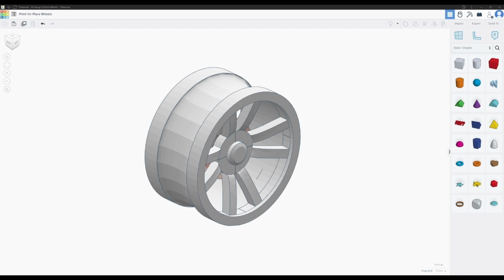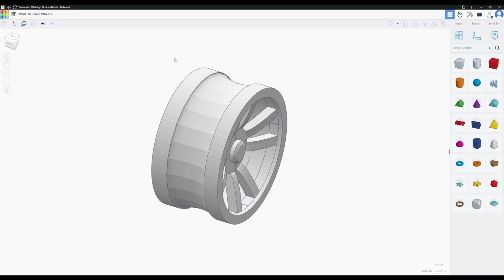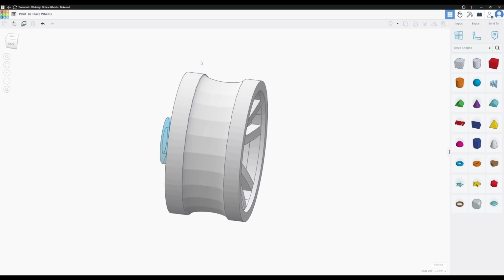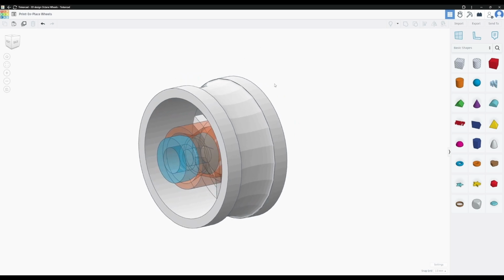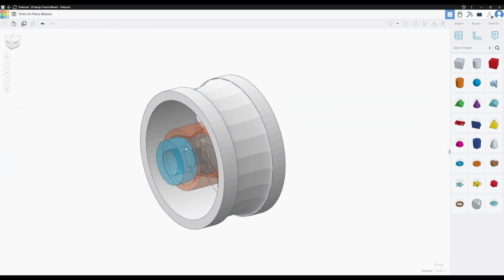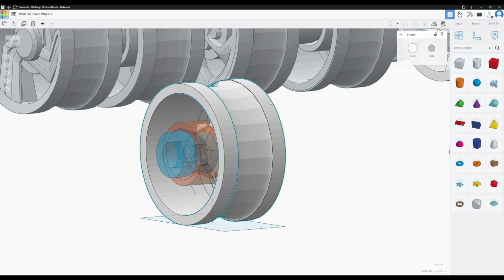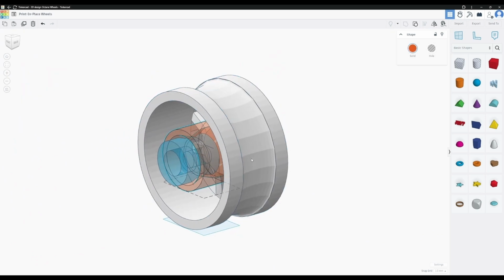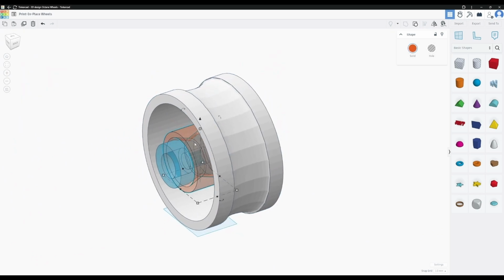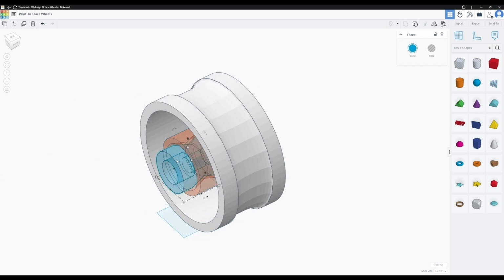Here we are in Tinkercad. Let's take a look at how this print-in-place rotating mechanism works. I have broken it down into 3 pieces, though it is all printed at once. The first piece is the rim itself, which contains the spokes and the wall that connects to the tire. This can be seen here in white. In orange, we have what I call the hub, and in blue, we have the axle cap which connects to the car.